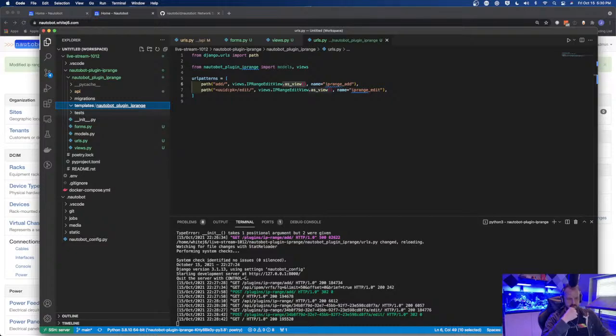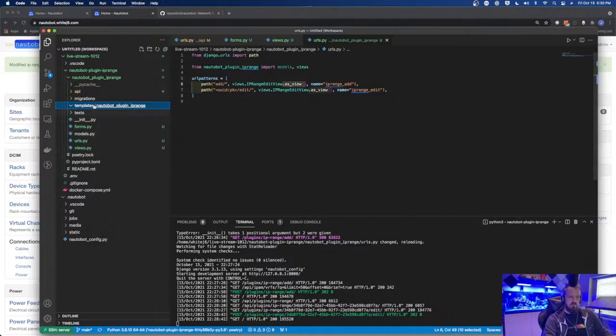Since we're taking advantage of some of the underlying magic that we get from Nautobot, it's going to look inside of templates for our specific plugin name, and then the lowercase representation of our model.html.